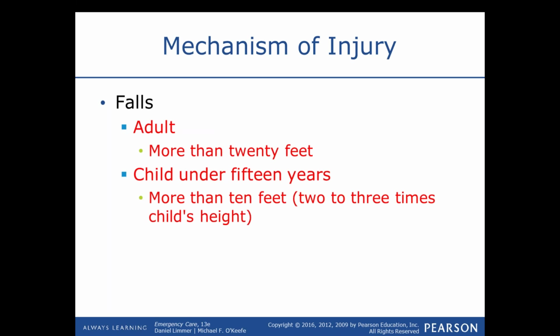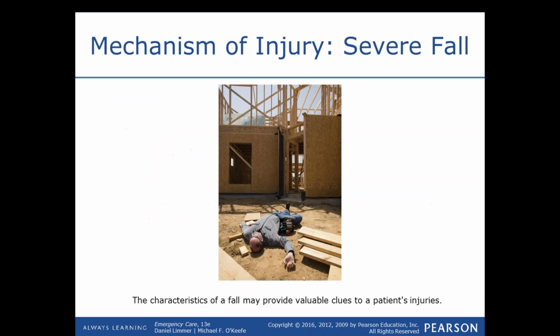Falls, obviously, are a pretty critical mechanism of injury. A fall of more than 20 feet for adults, or anything more than about 10 feet for kids, can cause some pretty substantial damage. So if that's your initial call, we obviously have a high index of suspicion that these patients are suffering quite a bit of force going into their body.